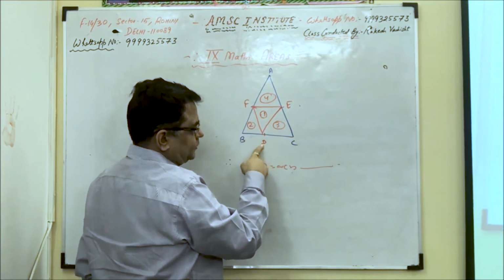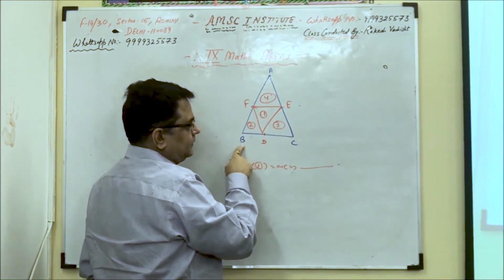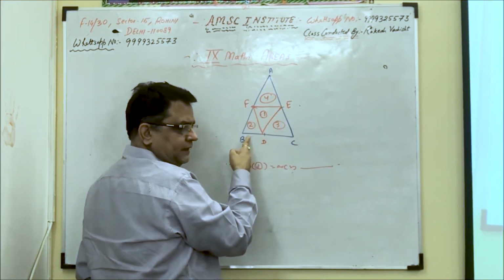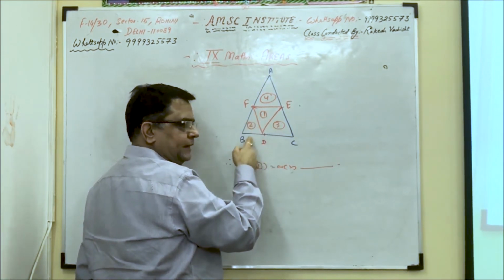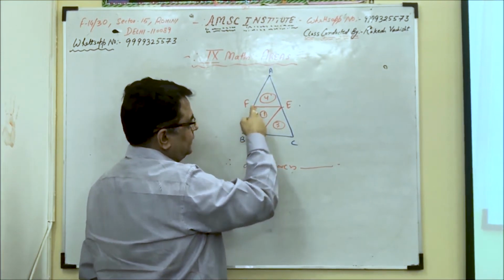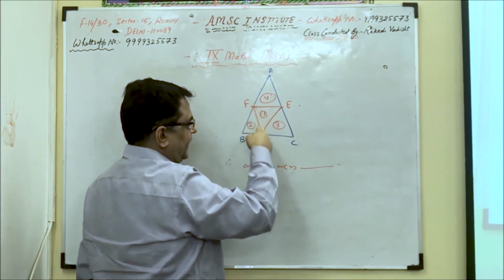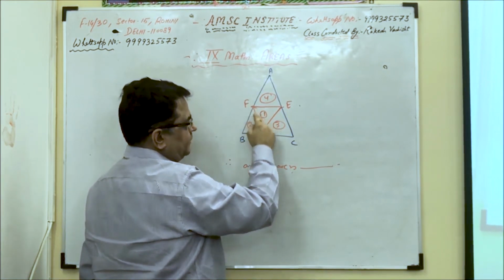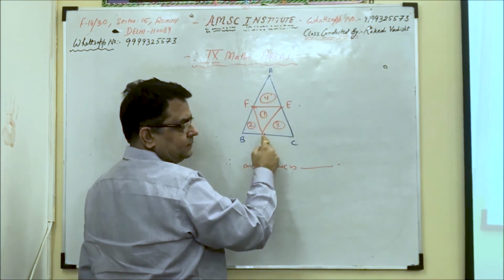तो half of BC, D तो midpoint है, half of BC क्या हो गया? DC भी है और BD भी है. But right now our interest is FE becomes equal with what? BD. And FE is already parallel with BD. Pair of opposite sides parallel भी है, equal भी है. It makes this quadrilateral a parallelogram, and diagonal divides this parallelogram into 2 triangles which are congruent. Similarly, this is also a parallelogram. Similarly, this is also a parallelogram.